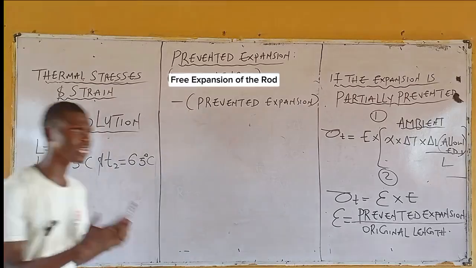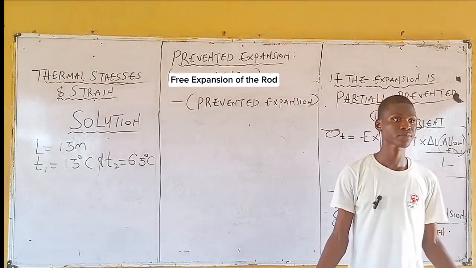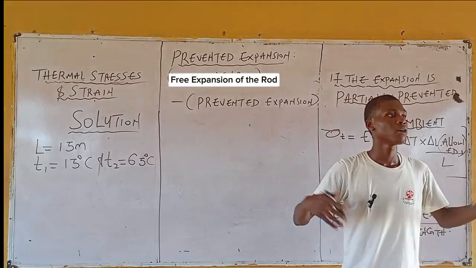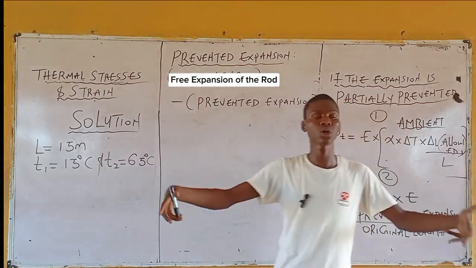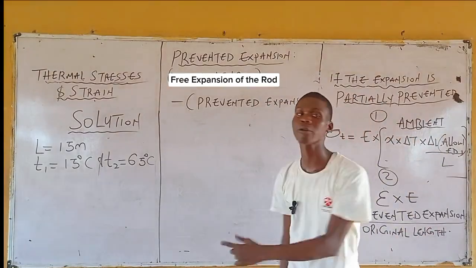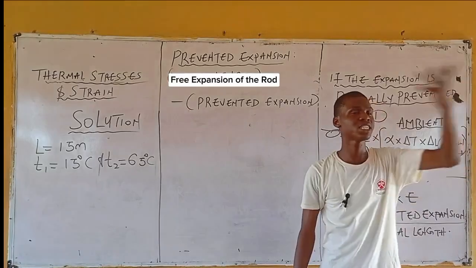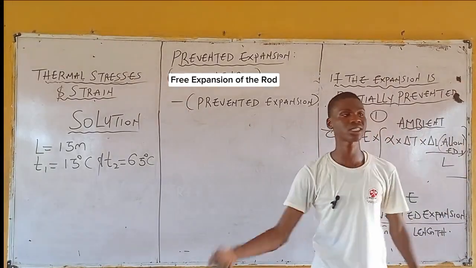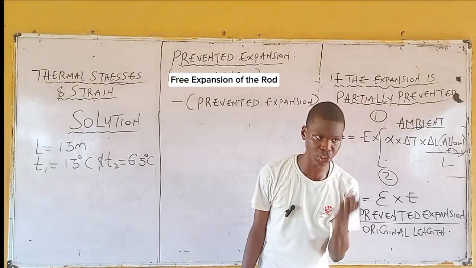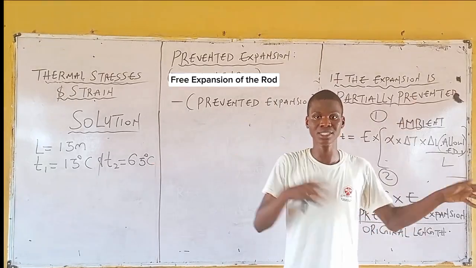The question says calculate the free expansion of this rod. Find the free expansion of the length when the temperature is raised to 65 degrees Celsius. Out of all the formulas we've derived so far, which one am I using? What scenario can you relate this question to? Is it case 1, case 2, or case 3? What is case 1 saying? Free expansion, meaning when stress is induced it increases just because it is not fixed. That's what we are saying. Are you getting me?